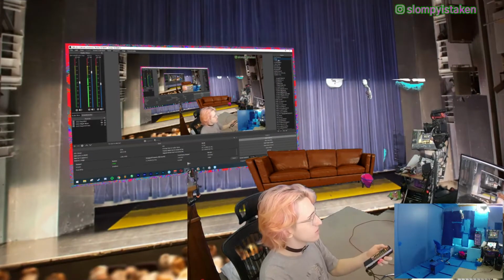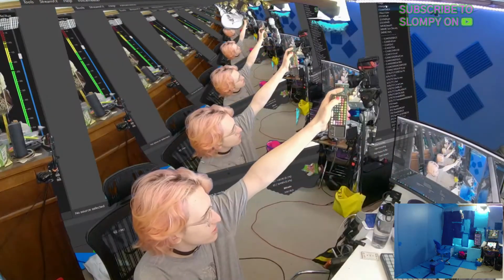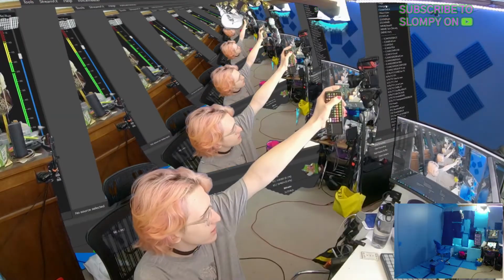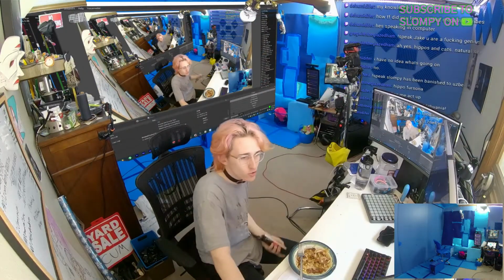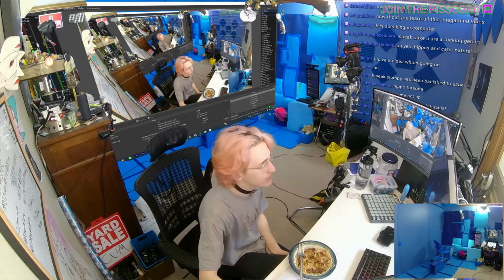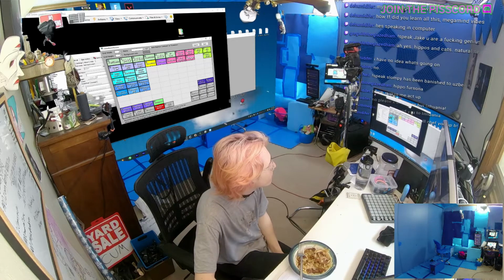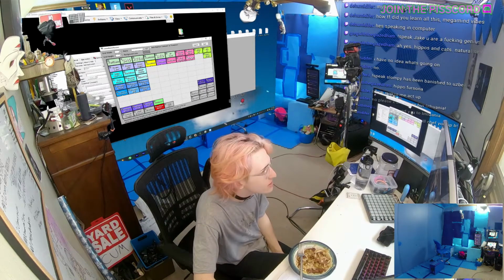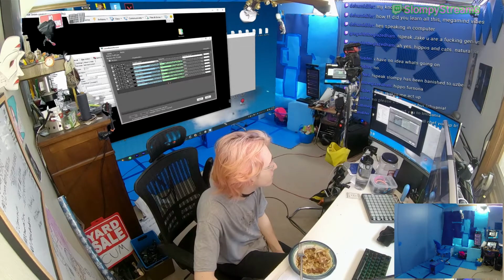Whenever I change the main scene, it changes all the different zooms too, so that no matter what scene I'm in, I can use the same 3 zoom buttons to zoom in wherever I want it to go, you know? And to do that, I have the 3 zoom buttons right here. These are the 3 zoom buttons. So basically every time I press one of these, it goes to full cam in all of the scenes. So it changes full cam in all these scenes, and then it changes the cams variable.